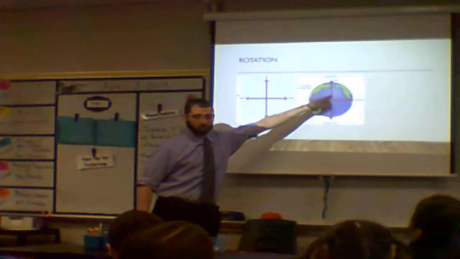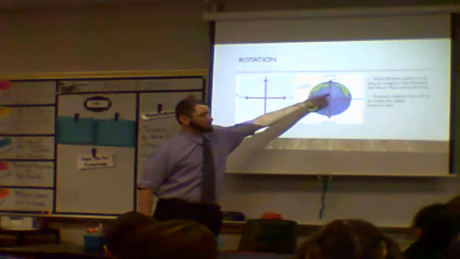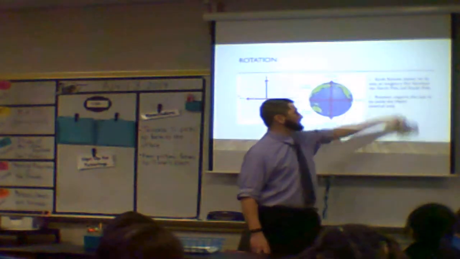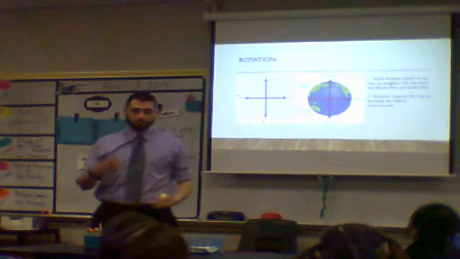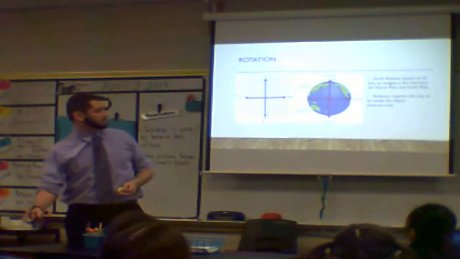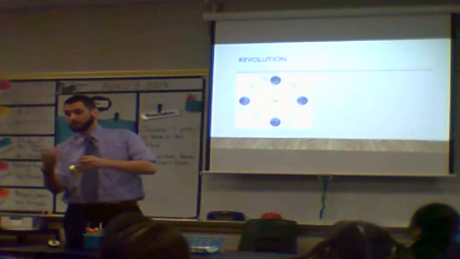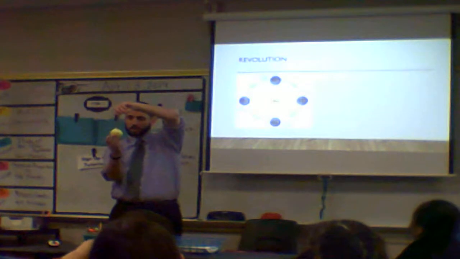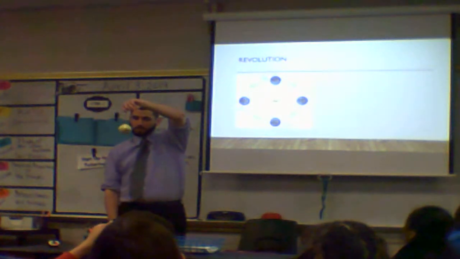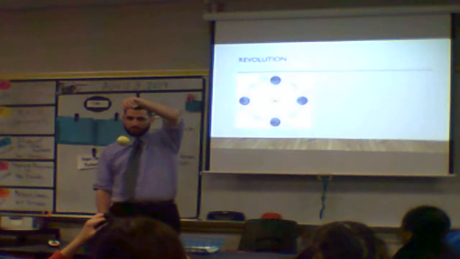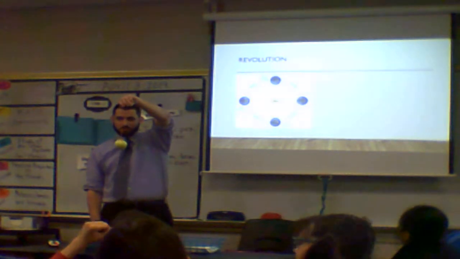The Y-axis, or the point at which it rotates, is in the center of the object that you're talking about. So Earth rotates, or spins, on an axis. It's an imaginary line between the North Pole and South Pole. Rotation requires the axis to be on the inside. If you hold up the ball back there, you can watch me right now, and I'm going to let this ball go. If you imagine that in the very center is where everything is rotating, it's not really moving, is it? It's just spinning, all in one place. So that's rotation. That's what the Earth does.